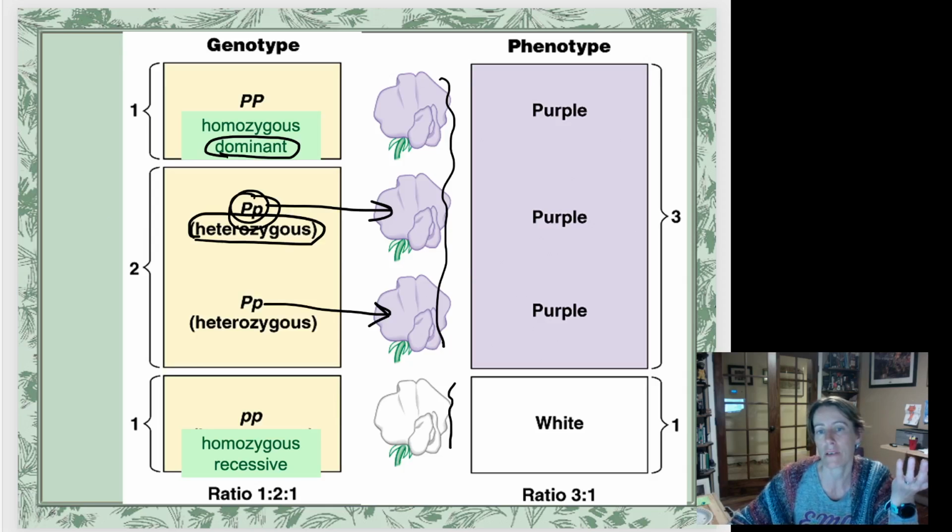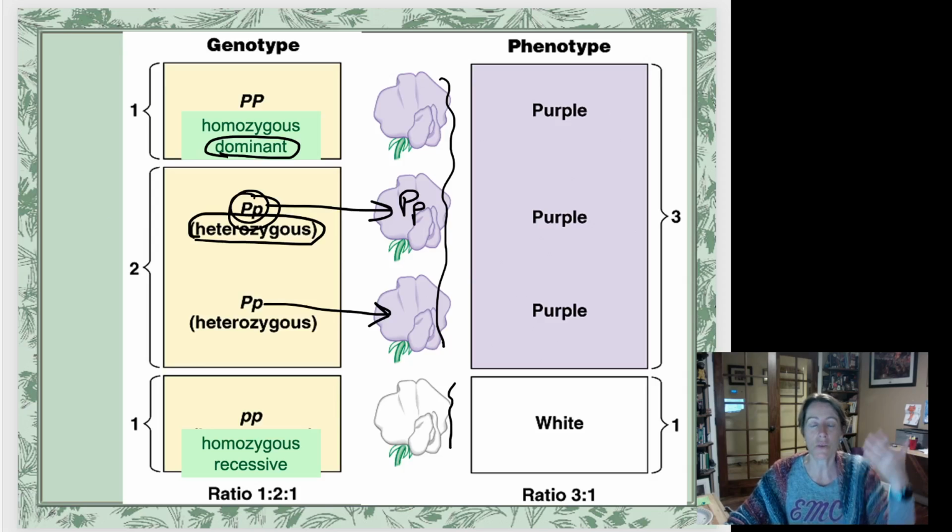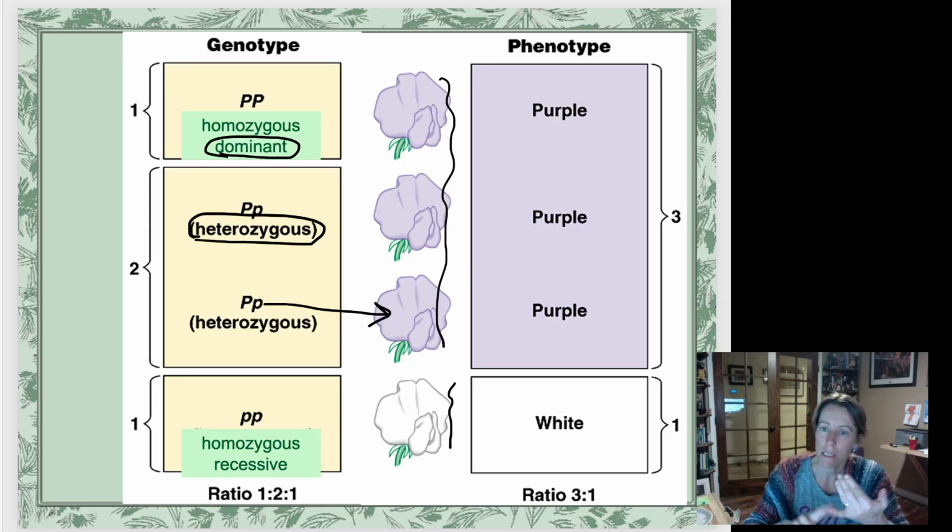So what I'm saying here is that this plant is big P, little p, but you see purple. So we're going to say that the purple color is the dominant allele. The only reason we're calling it dominant is that you can see it in the heterozygous individual. It's the purple that you see, not the white. Now, does that mean that purple is better, stronger, healthier? No, it doesn't mean any of those things.